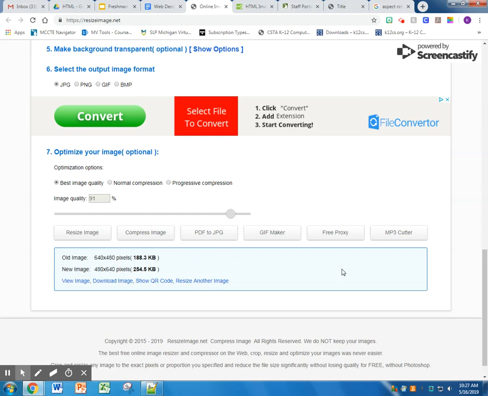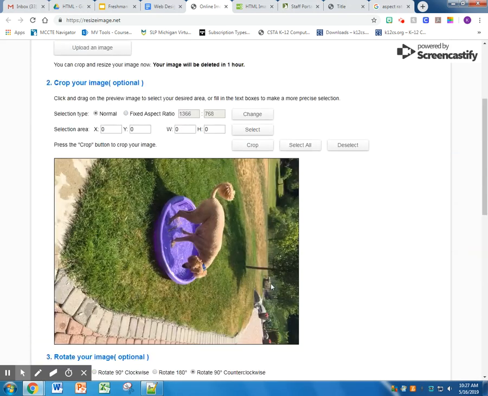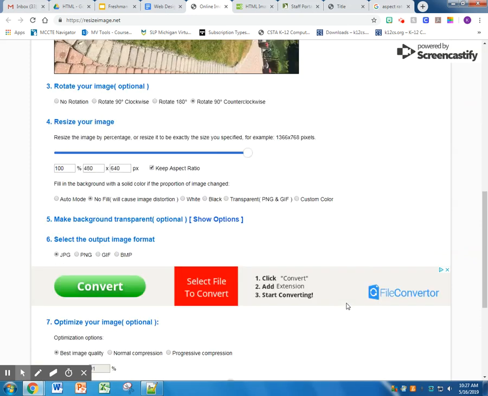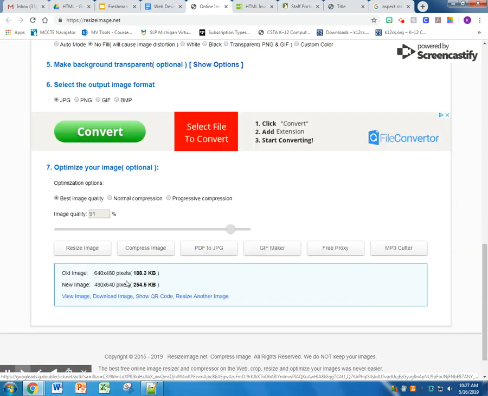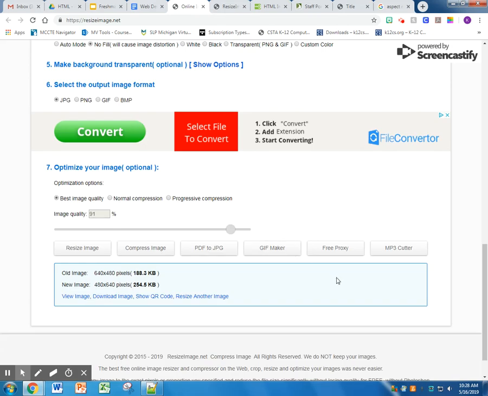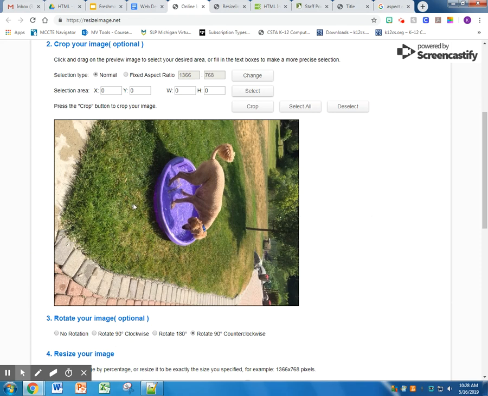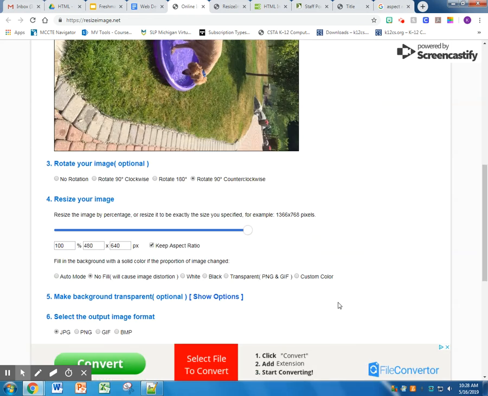Okay, let's go ahead and do that. You can see right away that it happened. Let's view the new image. Okay, it has been rotated. Even though it looks like that here, I think it's going to be okay. So rotate 90 degrees, only because that image needed it. Then over here, let's once again make it 240.